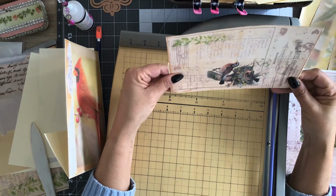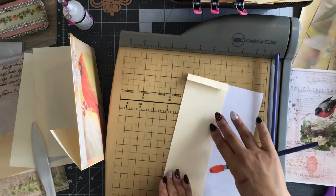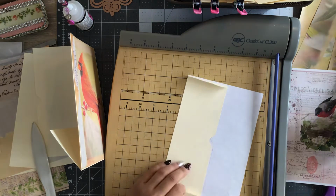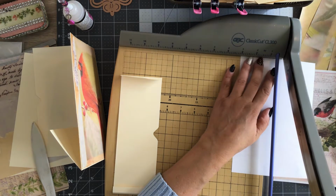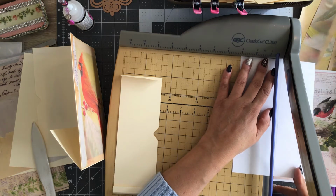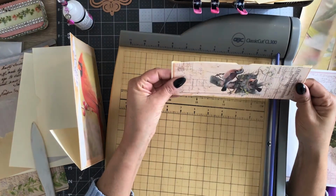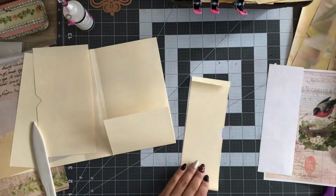So from there, I just need to do a couple tick marks. Where's my pencil? And we could just go all the way around, actually. Okay. And I know where to cut. Leaving just a smidge of the file folder exposed. I think we're good right there. Let's see. That'll work. Okay, now I just need to do my pull.